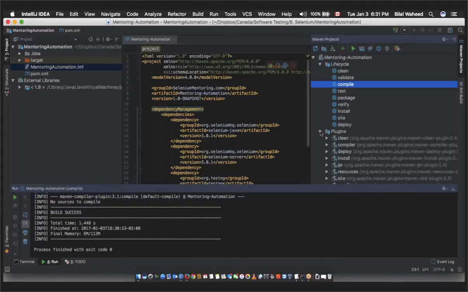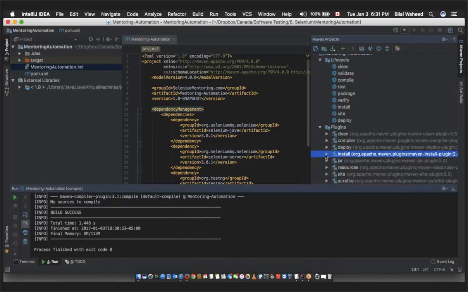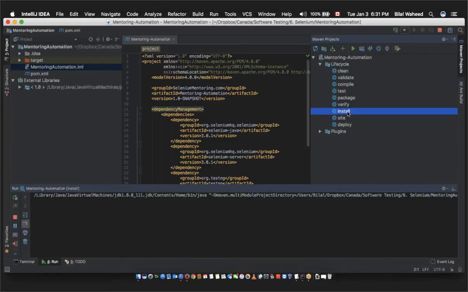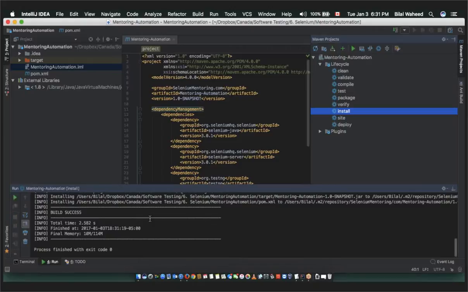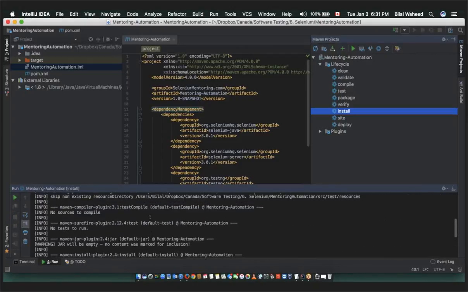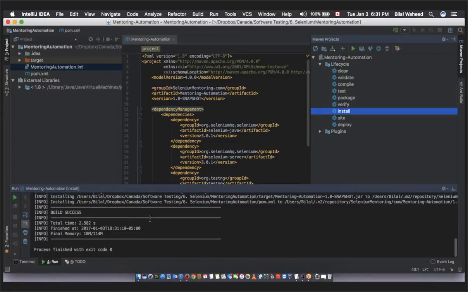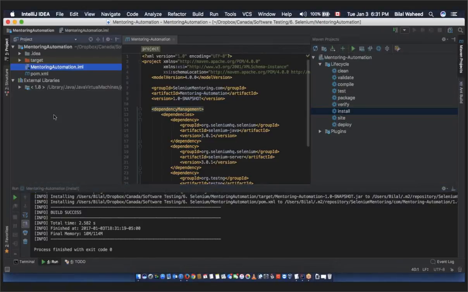It's not downloading it. Why not? Strange.